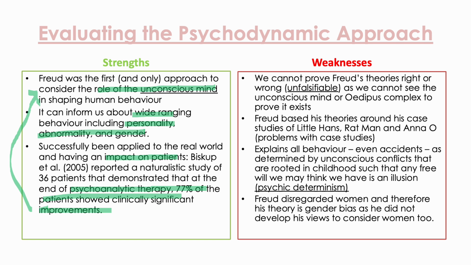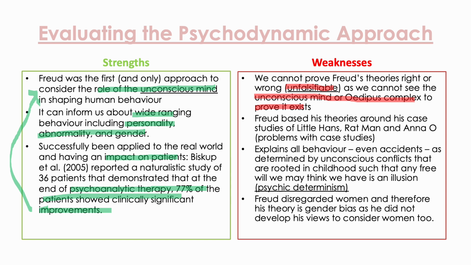However, there are some major weaknesses with Freud's theory. It's an unfalsifiable theory. This means it can't be proved right or wrong, which is massively unscientific, and it is an issue. We can't see the unconscious mind, we can't see the Oedipus complex to prove that it exists. And if you can't prove it exists, you can't prove it doesn't exist. So it's a bit of a pseudoscience, a fake science. It's just not useful in modern day psychology.